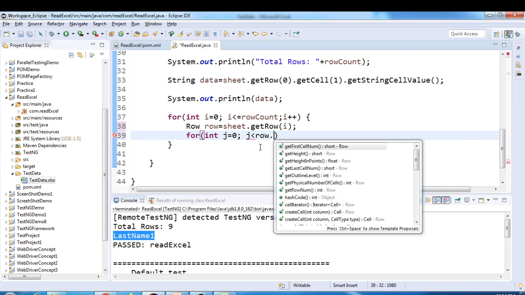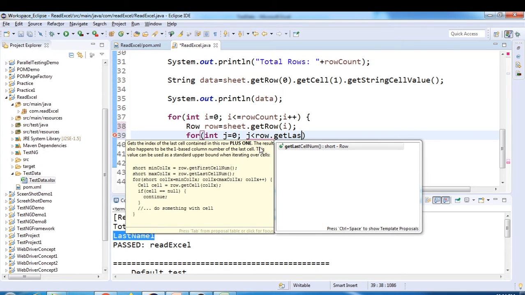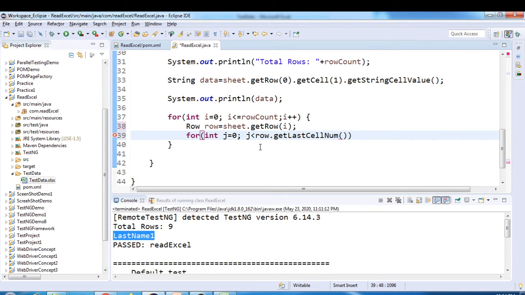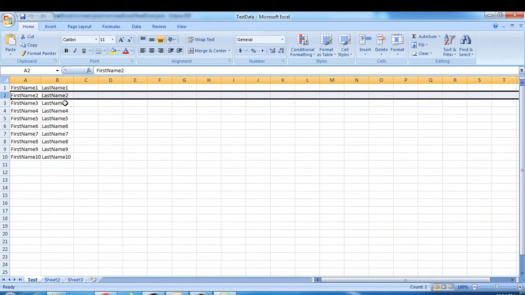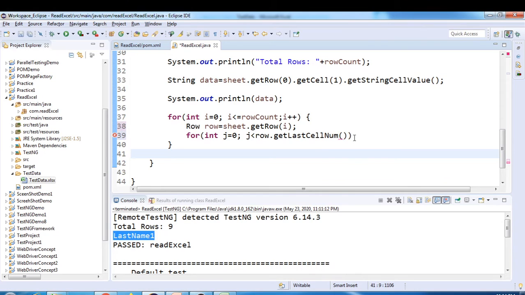So we have get last cell number. Yeah, so in this row object, in this row class, we have a method called get last cell number. Okay, so it will run till here, two columns we have, and I'll do j plus plus.